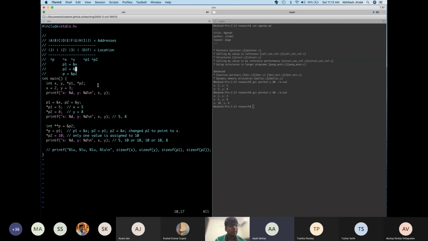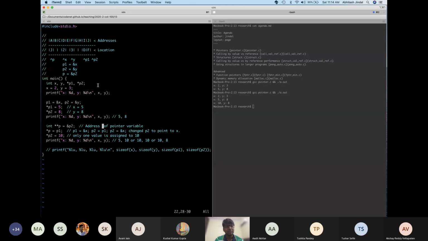Sir, like we declared a pointer P1, why can't we write the same, int star P equal to and P2? Why are we using double star? Yeah, because we want to differentiate between address of pointer, right? What is this, right? This is address of pointer variable, right?